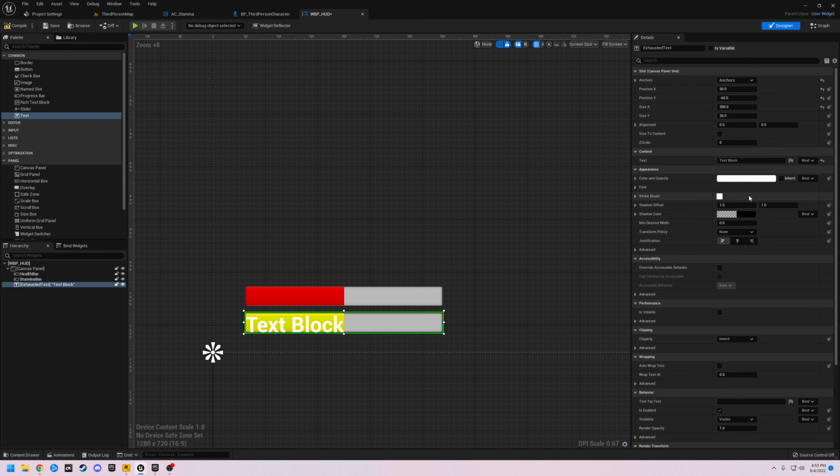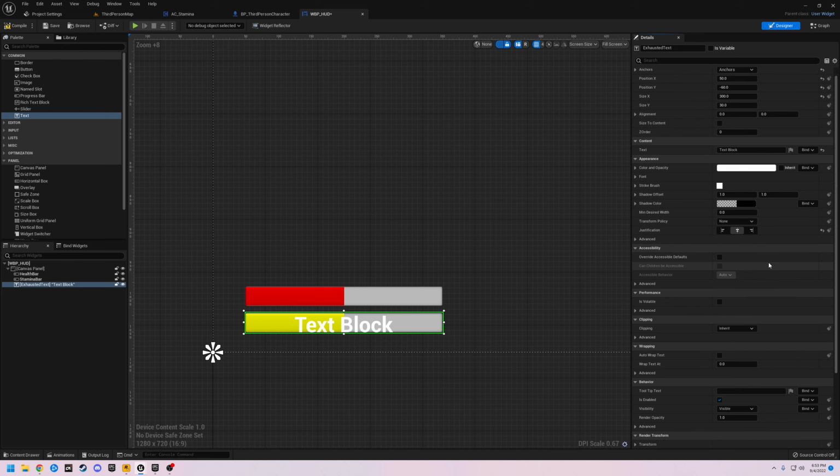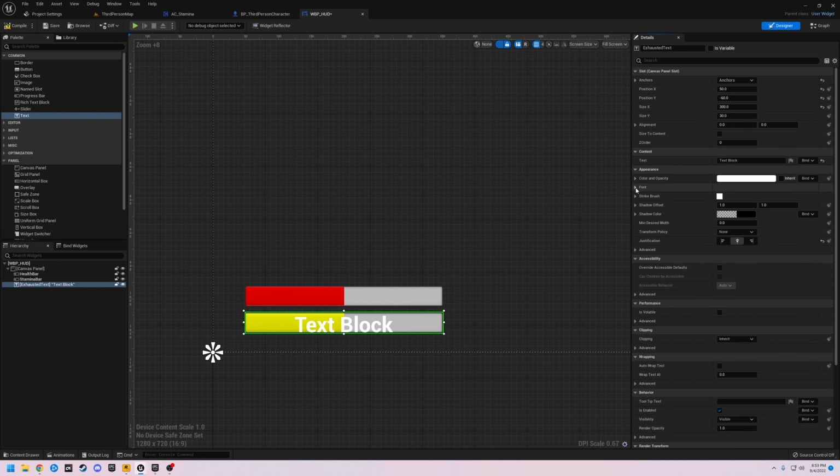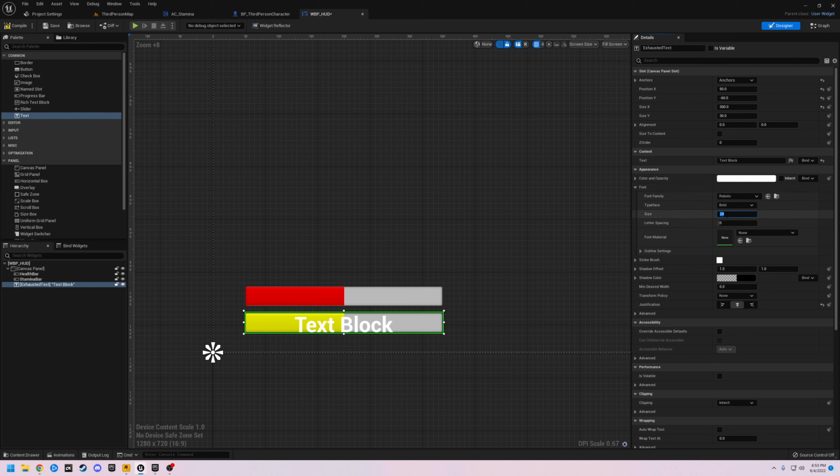Let's do a color change. Well, let's center it. And let's change the font size to 21. 22. 22 is fine.